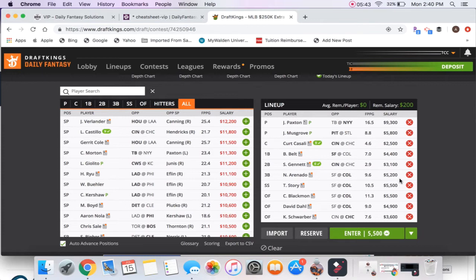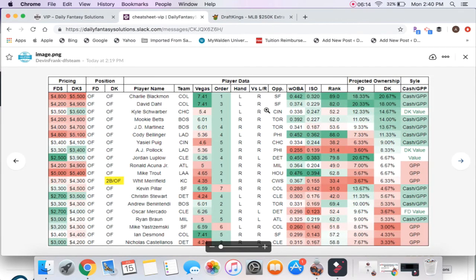If you can get a chalk lineup, you're going to compete every single night. You may not cash every single night, but you're going to be right there, and you are going to cash at a 60% plus range, which is enough to make money if you're playing properly. And the best part is you don't have to pay $50, $100 per provider lineup that might split with other subs, and you're making your own unique lineup, which is awesome, super easy to do. You don't even need to research. Simple as that. For GPPs, you can also use all the cheat sheet info.